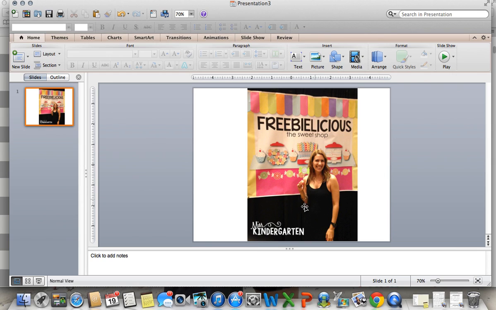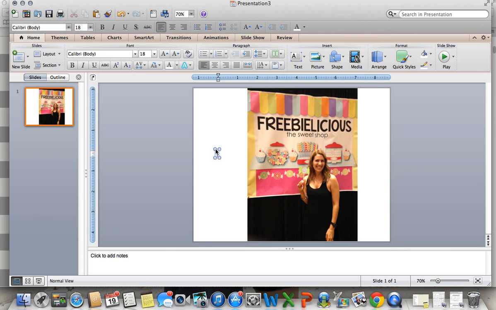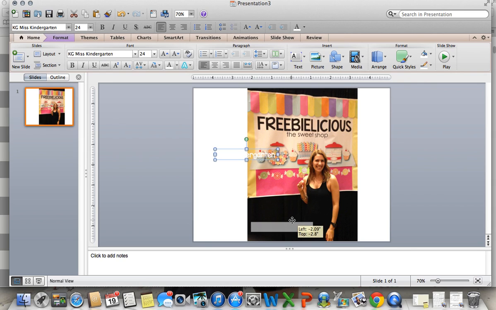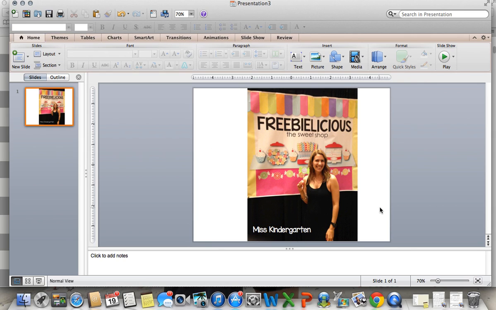Another thing you can do if you don't have a watermark or a blog button, you can insert a text box. So my favorite thing about my MacBook is the double click and the text box automatically comes up. So cool. So I'm going to type in my blog name, then I'm going to change the font, and I'm going to use my own personal KG font because I love it. And then I'm going to make it a little bit bigger, and I'm going to change the text to white so that you can see it over the dark. So you can do it like that too.